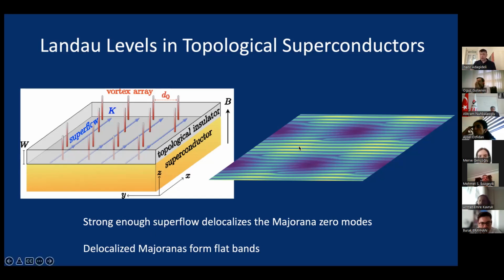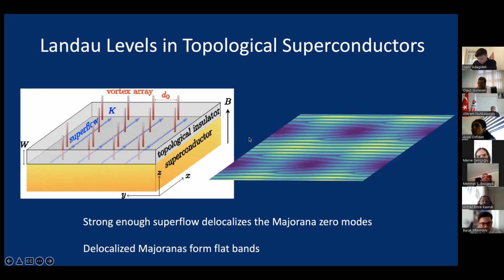So if you look at this with scanning tunneling spectroscopy, instead of finding those things, you would find a striped picture. That carries a wave vector, and you'll see that this wave vector has a very specific dependence on the induced superconductivity and the applied supercurrent. Okay, so this is basically the final take-home message.